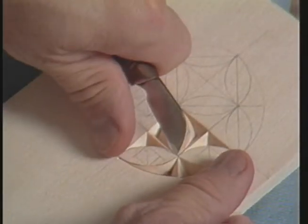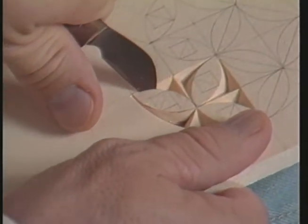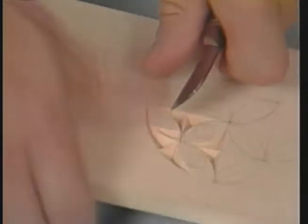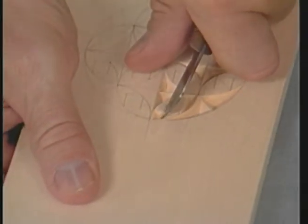Turn your work around, go down for your depth, pull out to the corner, and start at the corner again, and go down. Then all you have to do is walk your knife around these four corners here, and this will come right out.